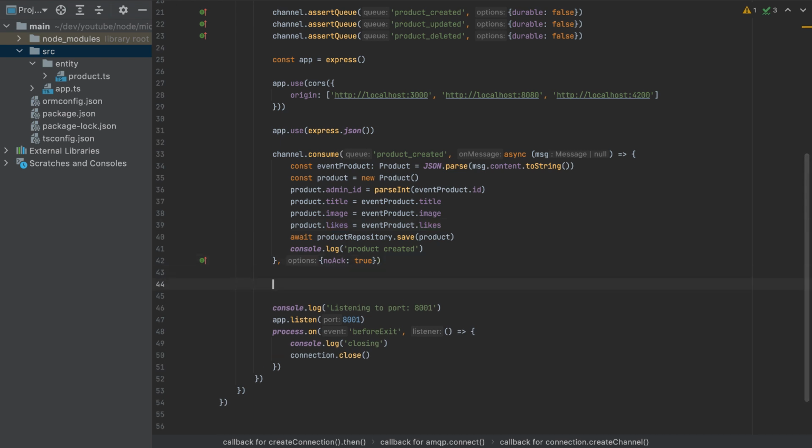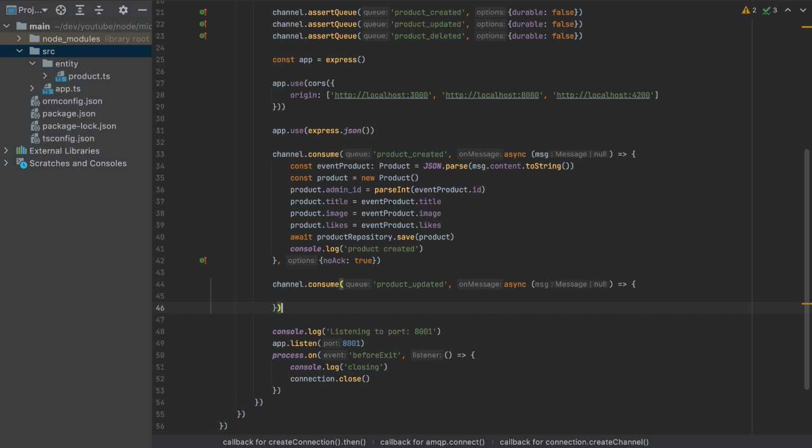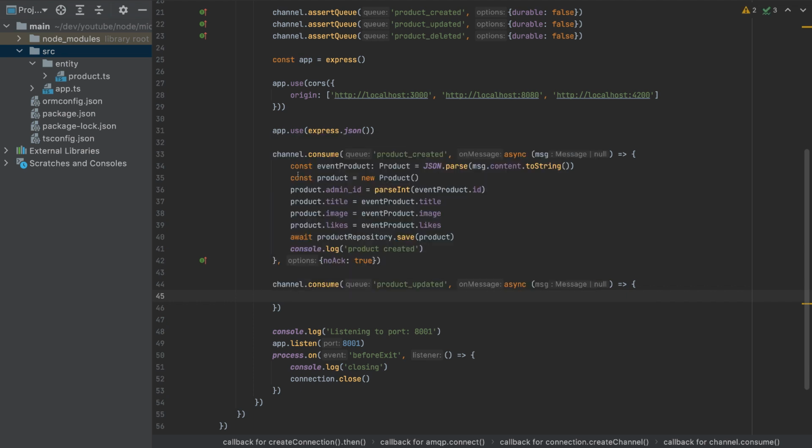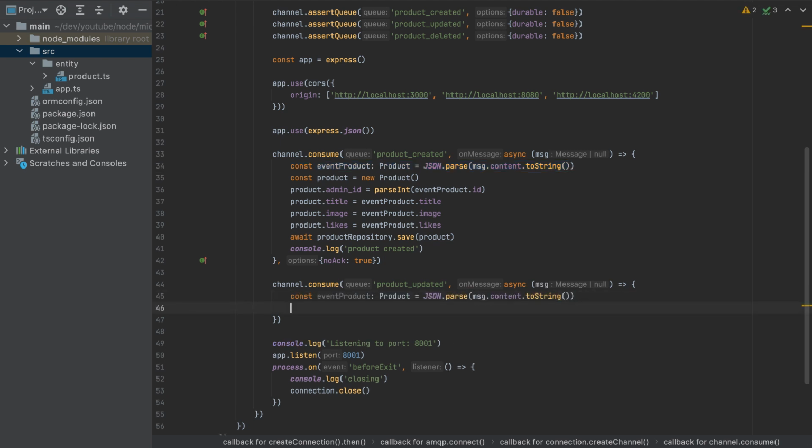The other one is channel.consume product_updated, and this is an asynchronous function like we did here. First we have to get the product from the event, so we have to get it like this, and then we have to get the product from our database.